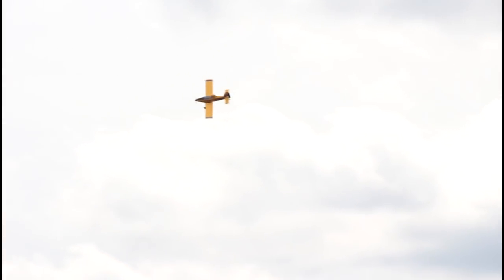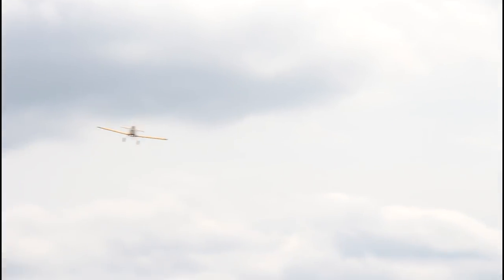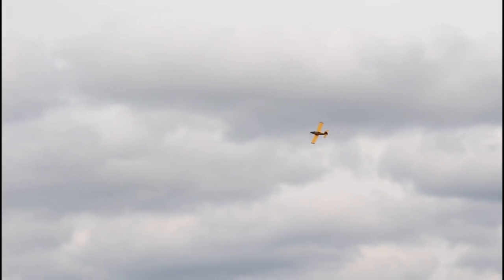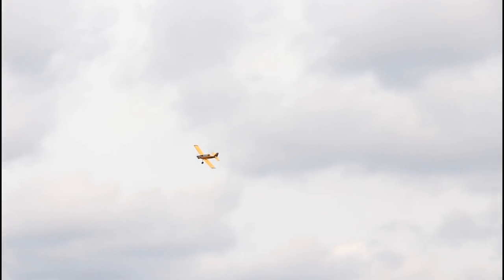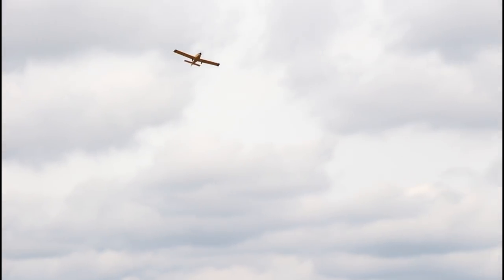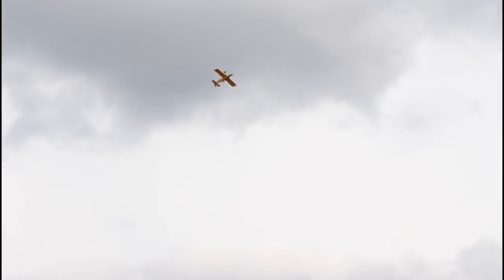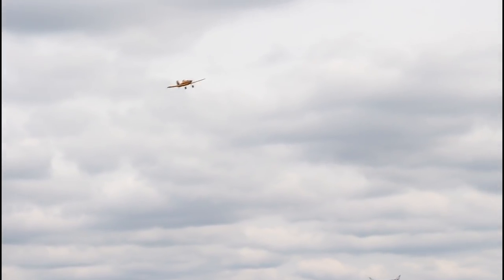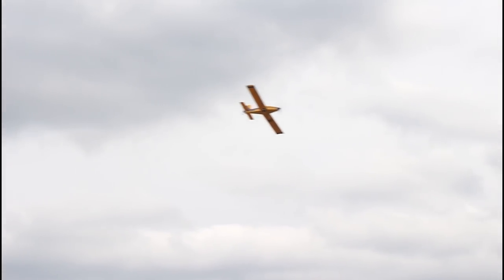Yeah. I like having Safe on with those really low, slow passes. But when we go this way, we're going a little bit faster. Can just roll it. It is a little bit of a slower roll, which I think is fair for this type of plane. Well, let's hit one going this way. Boom! I don't think you usually see crop dusters doing loops and rolls. Not a lot. No, not a lot. But it's kind of cool that it can do it.